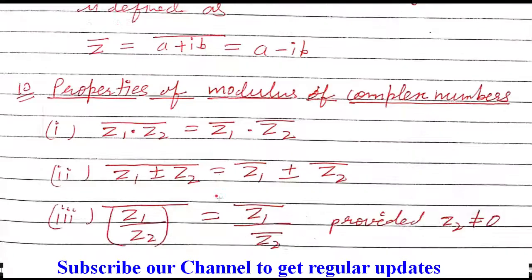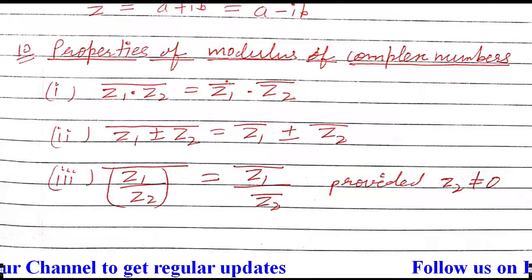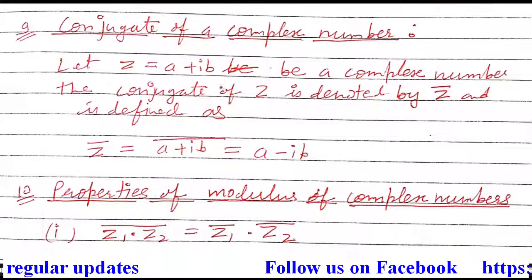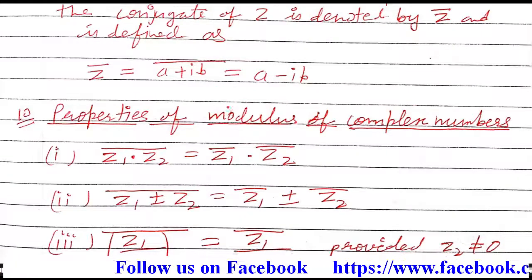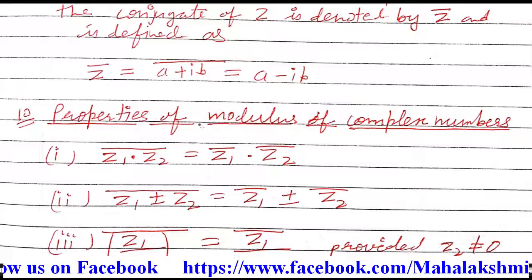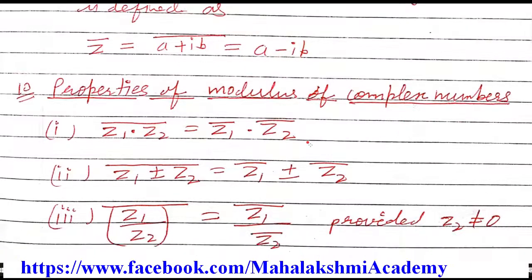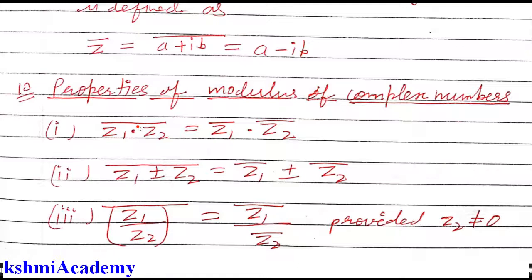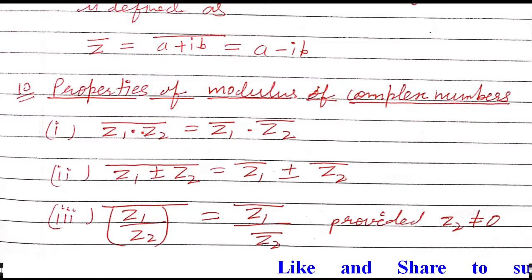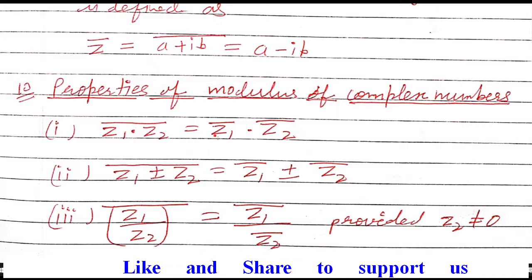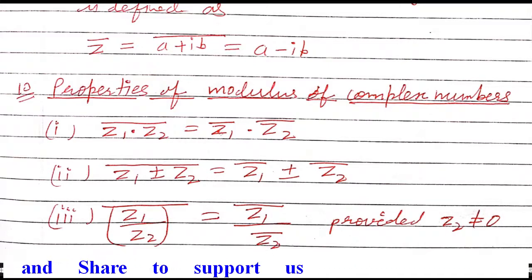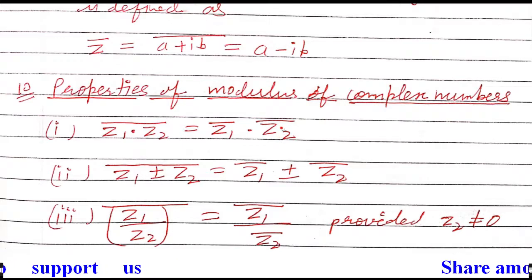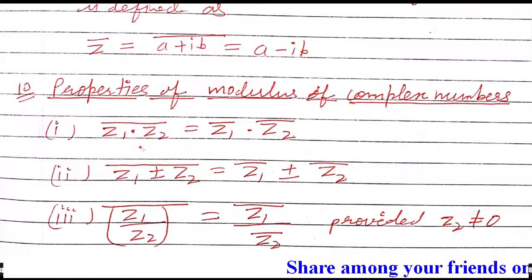Now, properties of modulus of... it's not modulus, I think it's conjugate. So here also a student's correction is there. Make it conjugate: properties of the conjugate of complex numbers. If you have to find the conjugate of the product of two complex numbers, you have two options: either first multiply them and then find the conjugate. What does this mean? First multiply, then whatever answer comes, find its conjugate. Or on the right side, first find the conjugate of z1 and of z2 and then multiply them. The answer is going to be the same.